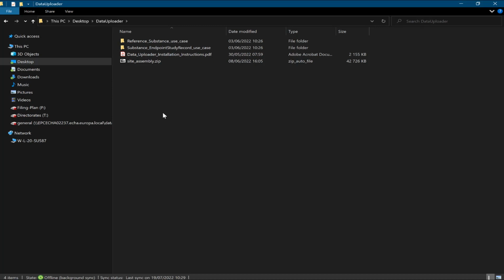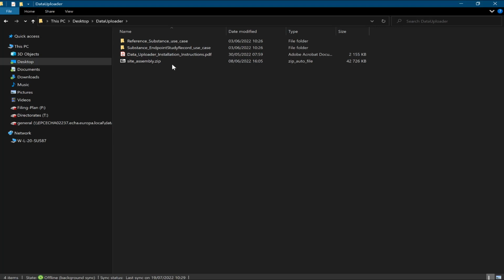What we have here is the Data Uploader installation instructions, the site assembly zip, which is the plugin for the KNIME, and two folders with the reference substance use case and the substance endpoint study use case.